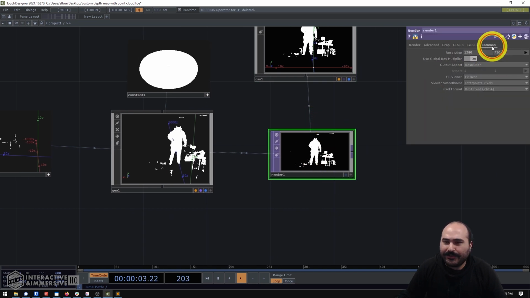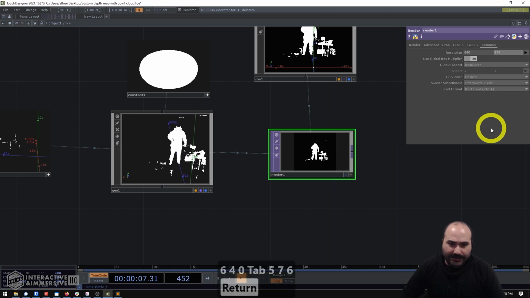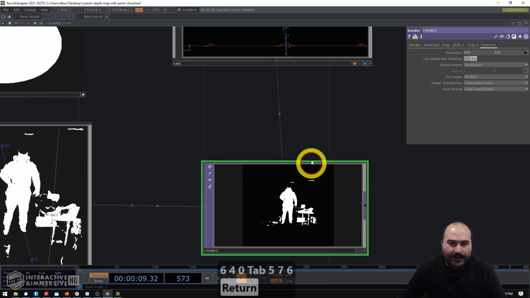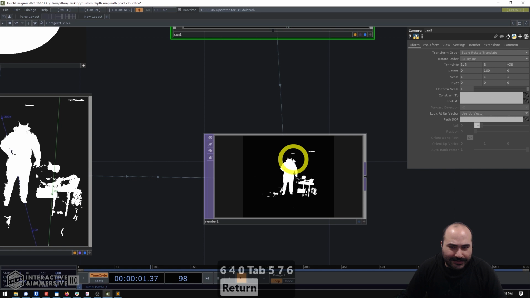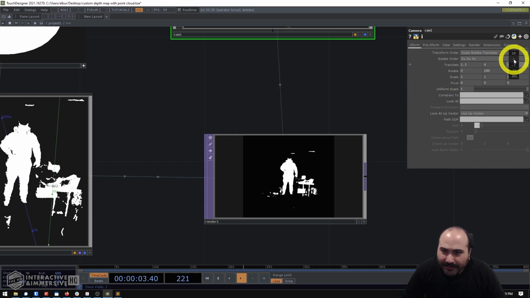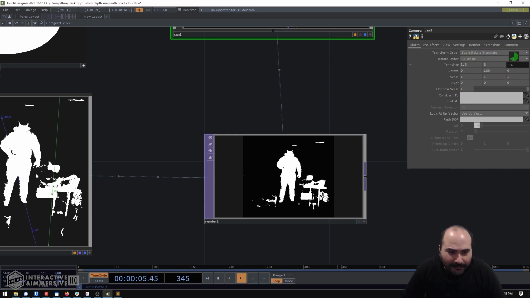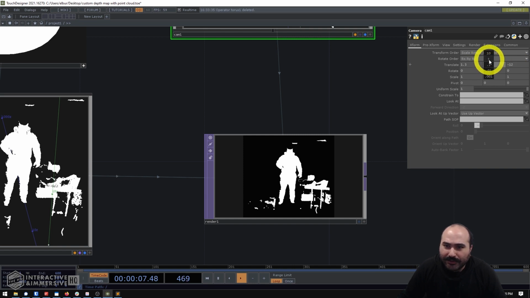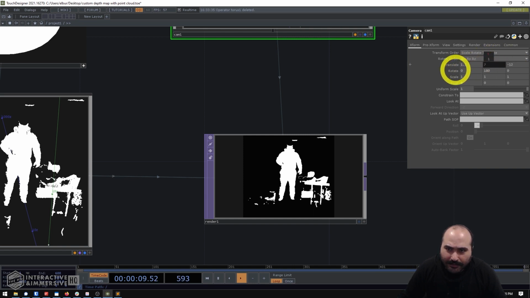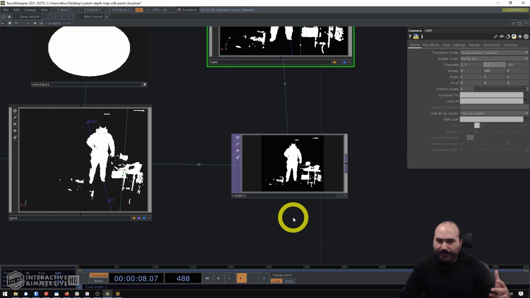Go over to my render on the common page, 640 by 576. And then I'll continue to finish adjusting my camera position a little bit, just so that I can really fill up my viewer with all of that yummy, yummy data. Great, so that is going to work for now.